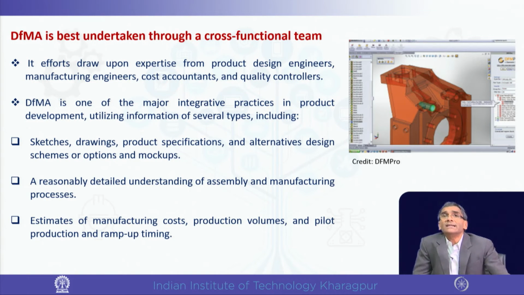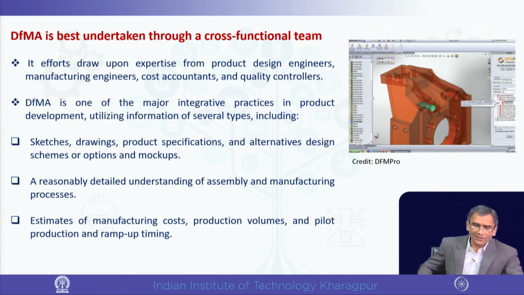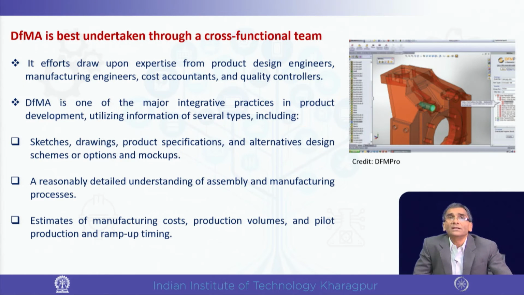It is normally done in a cross functional team. I have already discussed the team earlier: design, manufacturing, quality, procurement and costing. It all starts with sketches, drawings, product specification, and also mock-ups. A reasonably detailed understanding of assembly and manufacturing processes is necessary, and an estimate of manufacturing costs would be essential, and also the production volumes, mainly before the pilot run and timing.